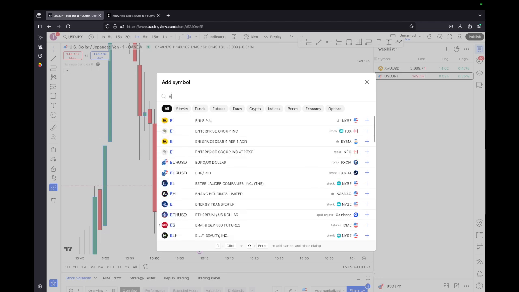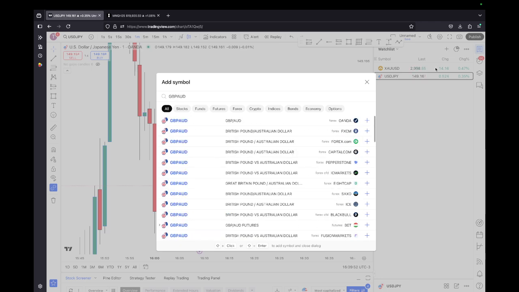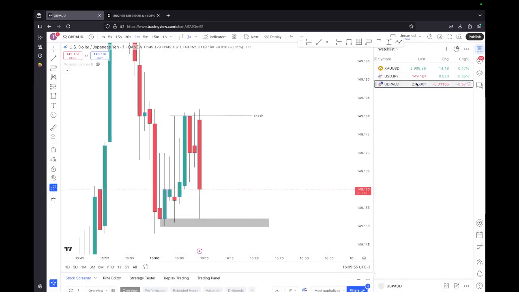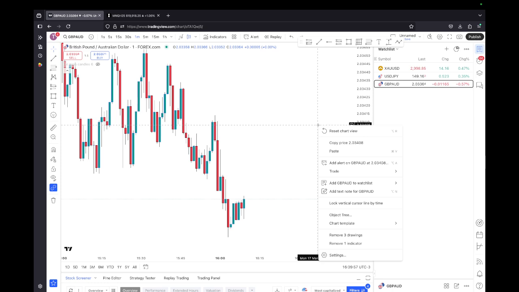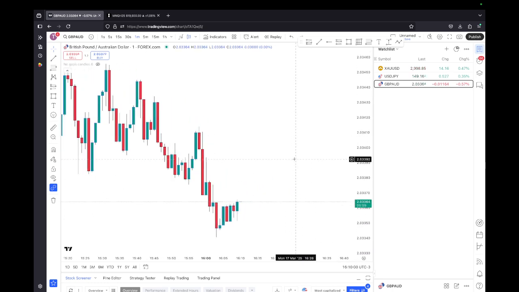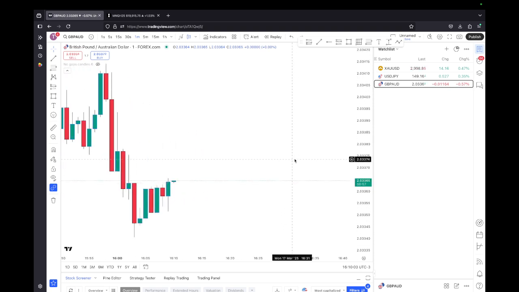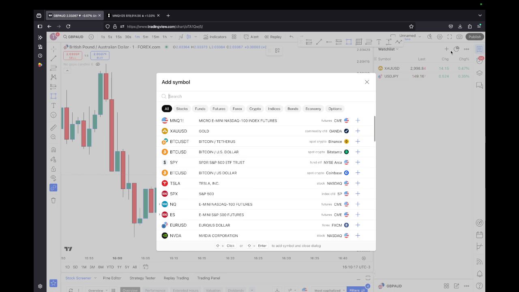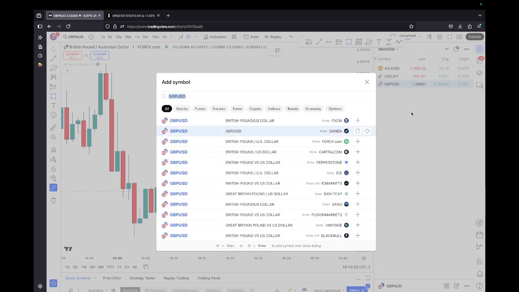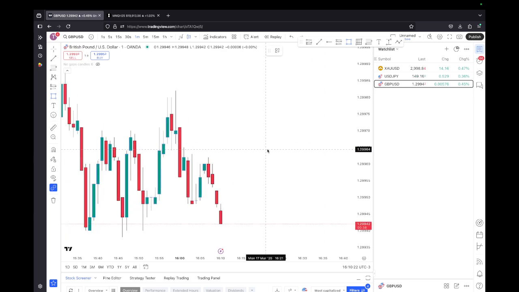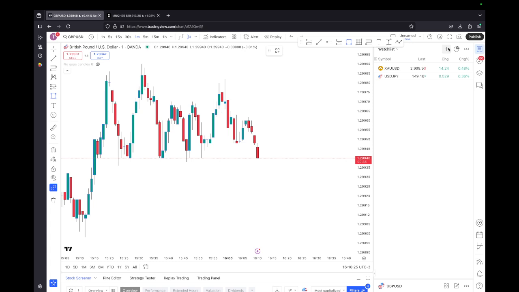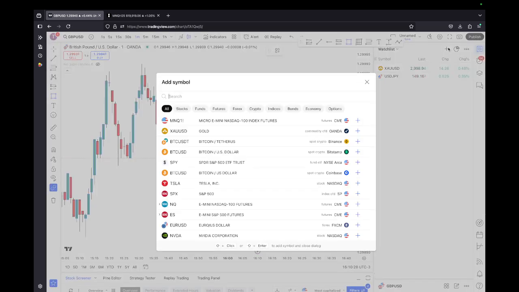Let's look for another pair. Let's look at GBP AUD. GBP AUD, do we see buys? I think I do see a buy right now. Yeah, I think I do see a buy. I don't want to do buy replay because I promised I was going to show you guys live execution. I don't see it there. Let me check GBP USD. I don't see it here either. Damn, is every pair bearish? What the heck? Let's check.